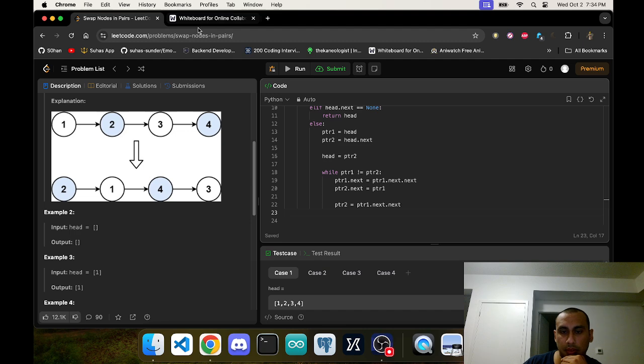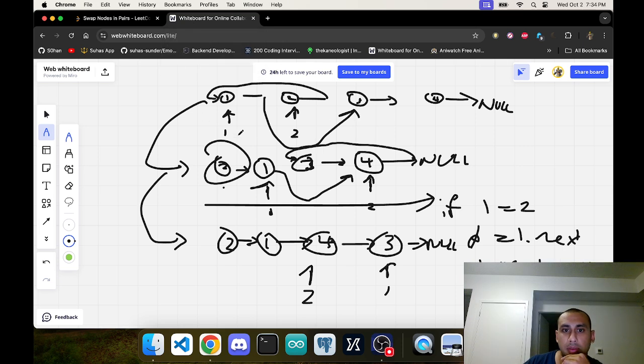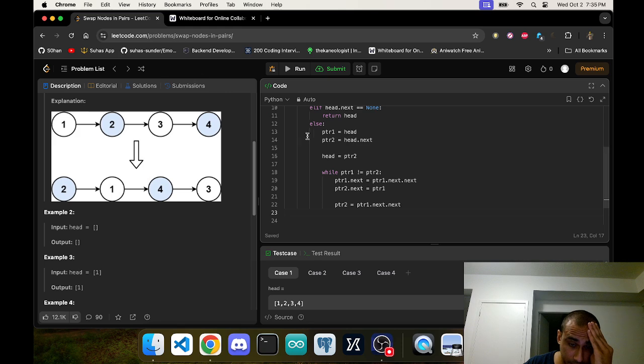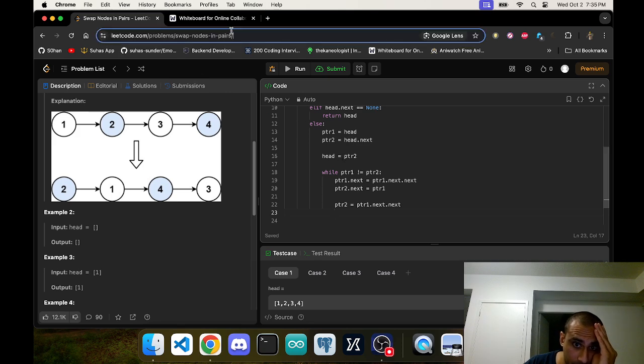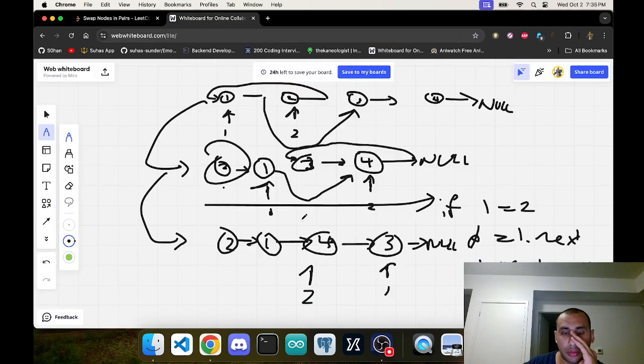PTR2 equals PTR1. Now I want to make PTR1 stay the same, and PTR2 equals PTR1 dot next dot next. Yeah, so PTR2 equals PTR1 dot next dot next.